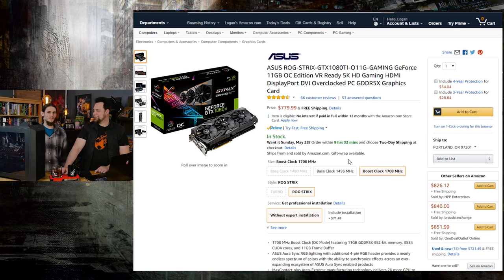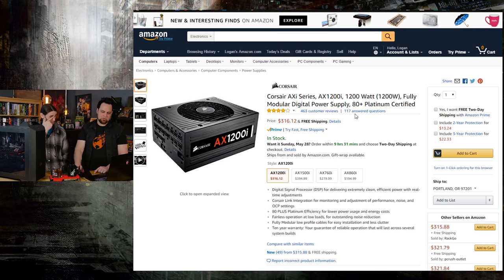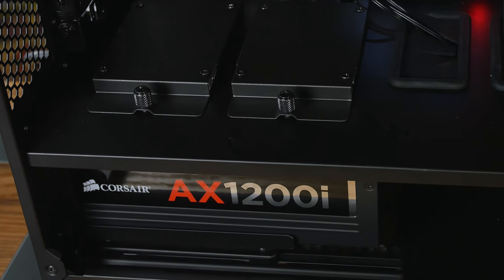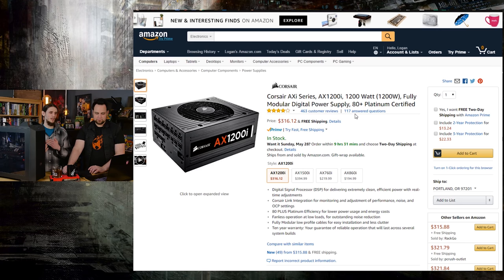Next up, this ginormous 1200-watt power supply from Corsair. Yeah, this was ridiculous. Everybody knows you don't need a 1200-watt power supply for any system these days, but going high-end and top dollar, you want to get the best. This is pretty much like the value-to-performance ratio at every dollar amount — it's just awesomeness condensed into a giant box of power.